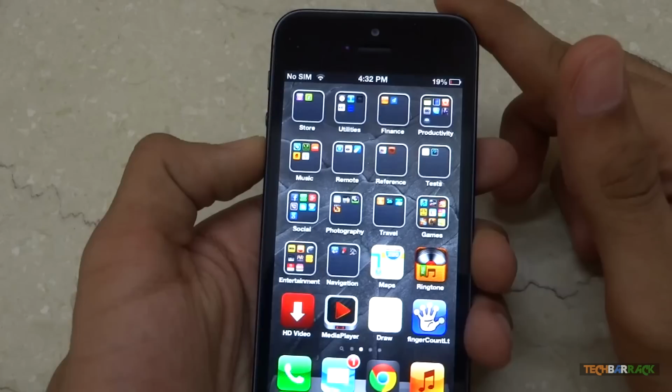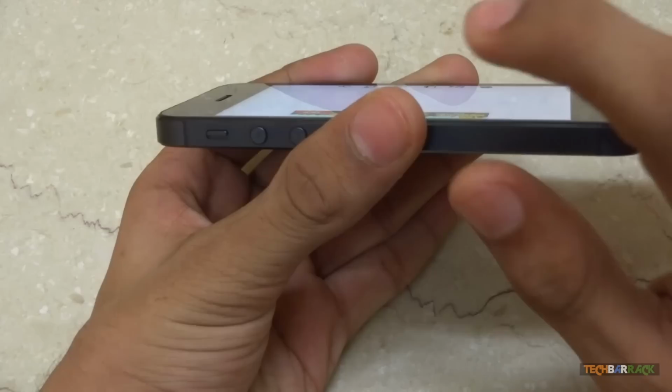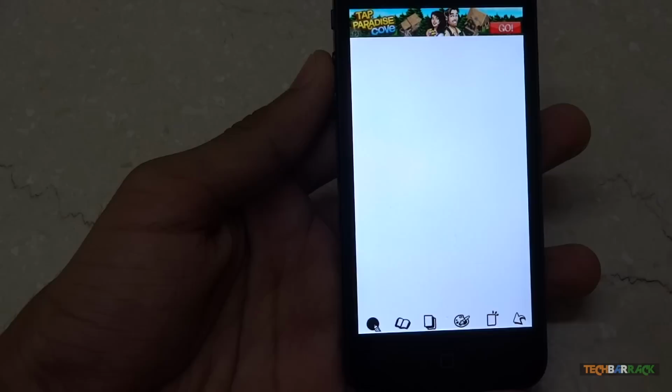Let's perform the touchscreen test on the Apple iPhone 5. Apple is known for creating marvelous touchscreens, and they came up with these awesome touchscreens on mobile phones and also tablets. So I'm gonna test it out, and in the iPhone 5 what Apple has done is that they have removed an extra glass layer. So what happens is that the touch sensor and the main glass are connected together. So there's this small air gap which has been removed, and Apple says that it improved touch performance. So let's see that. I'm just going to draw lines, and I'm going to draw the lines slowly so that we come to know how much the lines go haywire, so that we can come to know how good the touch is. So let's begin.